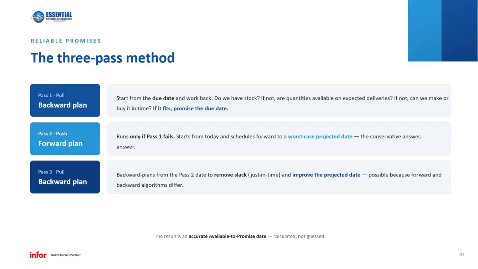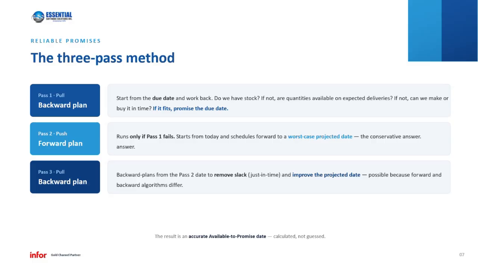So in that scenario, when you're calculating a promise date, that promise date would be the due date. You wouldn't get an exception message. You wouldn't get a warning from the system that the projected date is later than the due date. Now, if any of those questions fail, do you have inventory on hand? Can you get the supply on hand in time? If any of those questions fails, then the second pass gets triggered. In that scenario, when the first pass occurs, if any of those questions are no, the start date in order to meet that date in the first pass would land in the past. APS will not allow a start date in the past, unlike MRP.